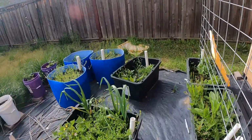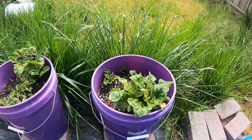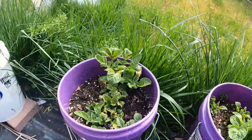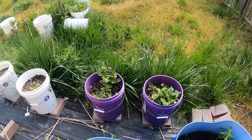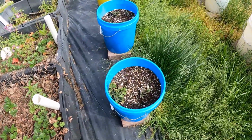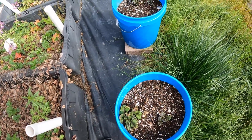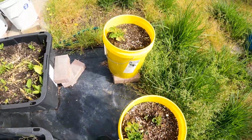Then the only other update is that the potatoes are starting to gain some ground, and you can see another one trying to poke its way out there. So they're doing their thing. These are doing excellent. These are not doing so great. Either they are just slow because of a different variety, or just random luck. We'll see. But they're all growing, so that's the important part.